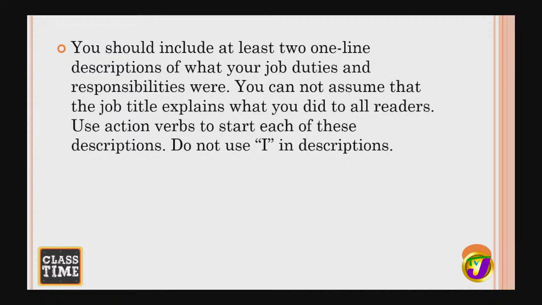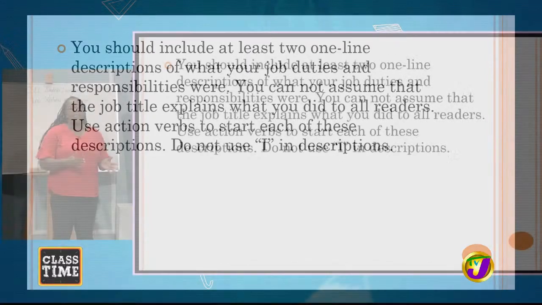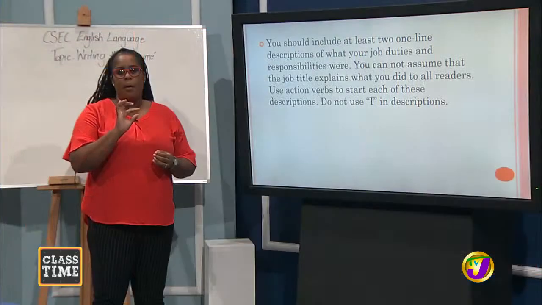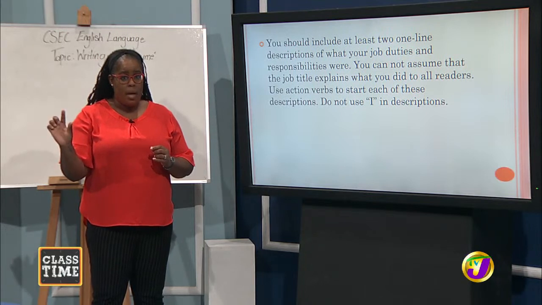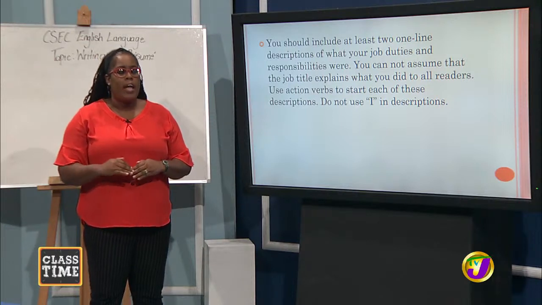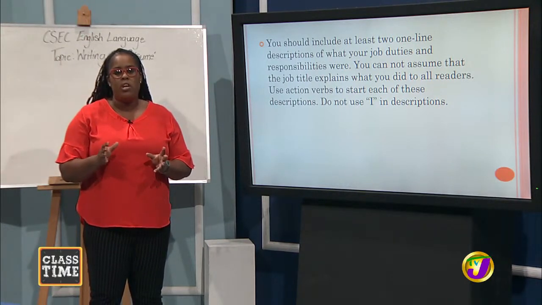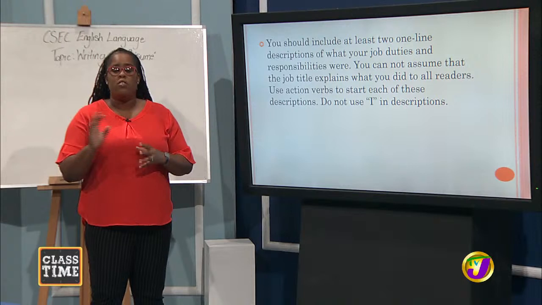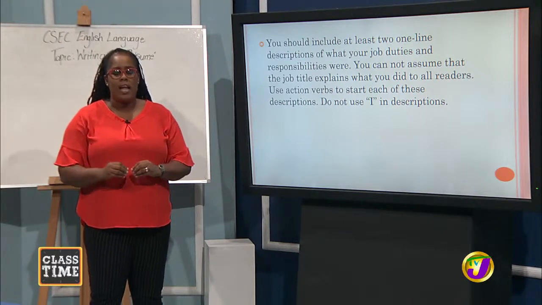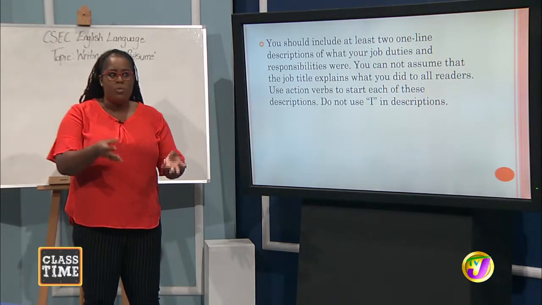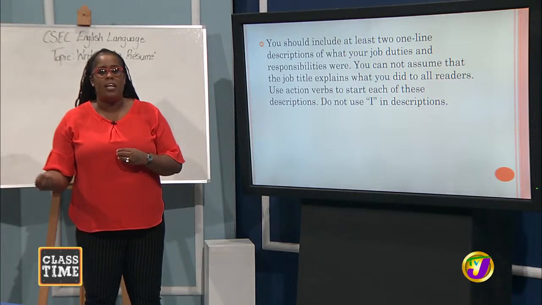All right. Now, in my case, I have worked at several schools before I started working where I am now. What I did is, on my resume, I would put the place of my previous employment, and I would put the capacity in which I worked below, right? So if I taught English language and literature, I would include below the school that I taught English language and literature at the CSEC level from the year 2008 to 2011, right?